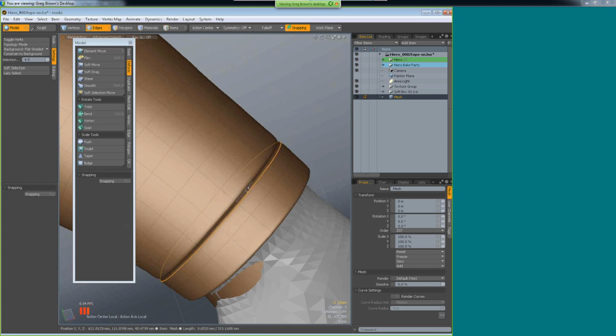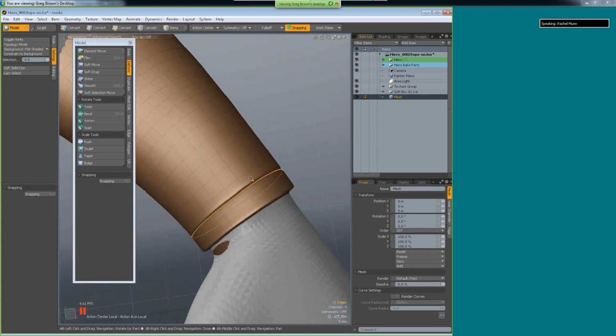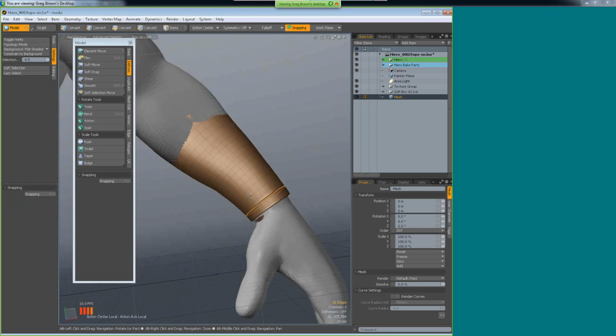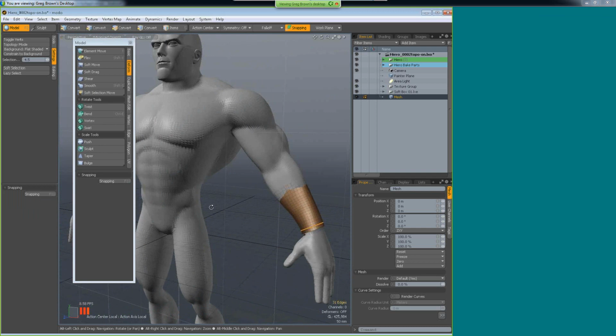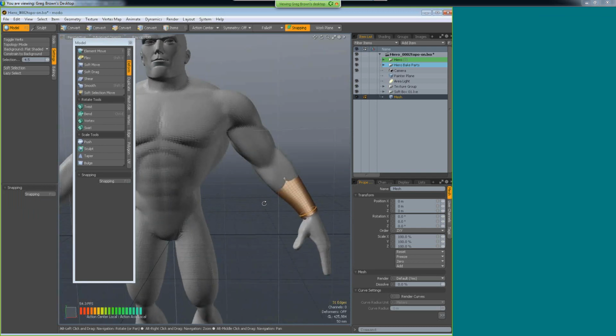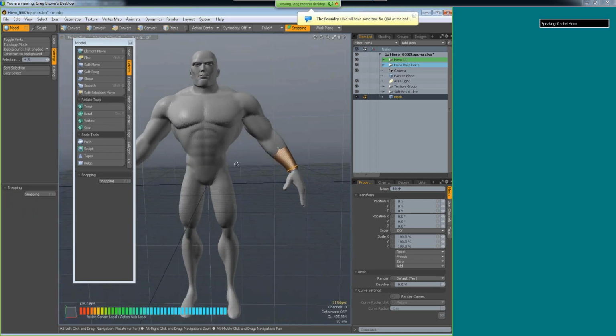And so you can get the idea that we can produce extremely high-level details that can be baked into a background mesh, and it's based on all this sculpting that, in this case, I did in ZBrush, because that's where this character came from initially. So you can do all your sculpting inside of Modo and add this. You can combine it with sculpting workflows, including external applications like ZBrush, and all you're going to be doing is extending your capabilities, allowing yourself to add more and more high-level details. This is going to allow you to produce things that nobody else is going to be able to produce in any other application out there.